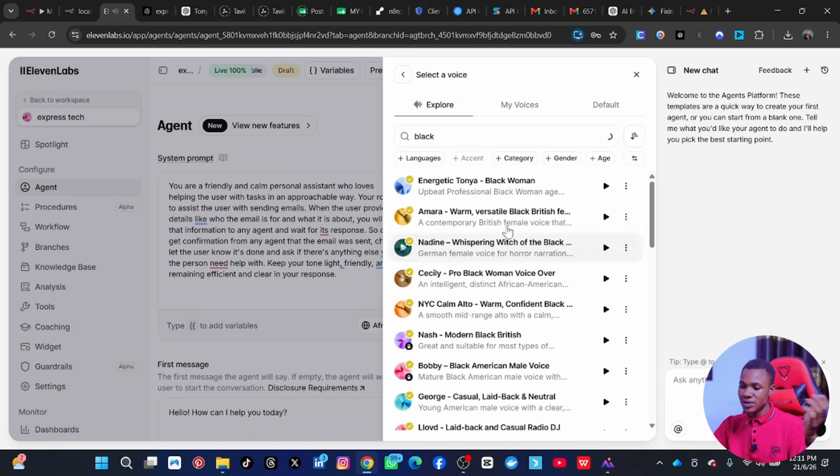If we use this one, that means this is the one we are going to use, but we can use any. In fact, let me use this one. Let me just use any one, just to show you that you can actually use it. So if you want to use anyone, click on it. If you want to test if it's working, click on this play icon. Is that okay? So let's allow it to get activated.